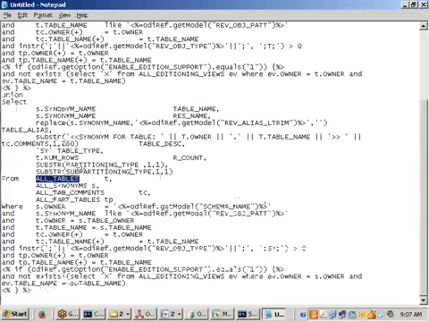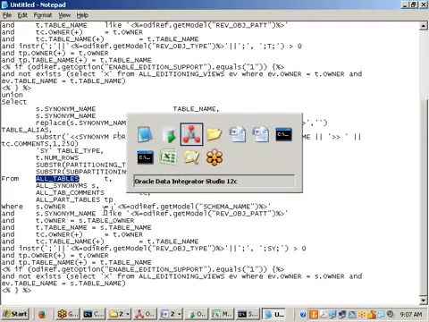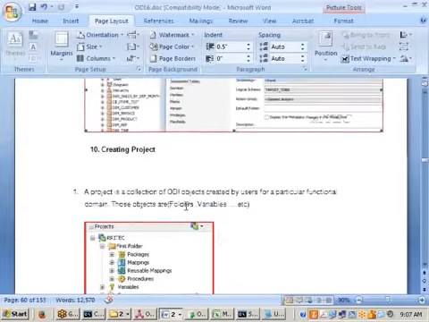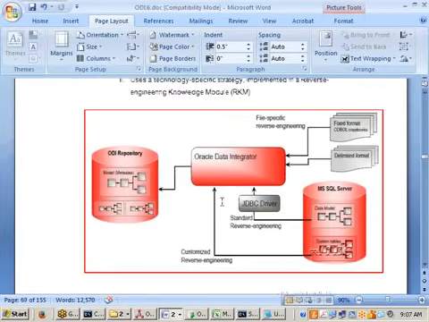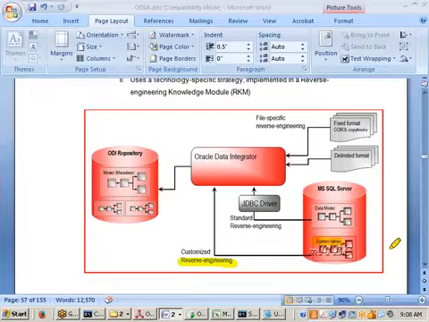Now whenever I use the knowledge module, it is contacting the system tables and trying to import. That's what is in the diagram. Did you notice it or not? In the diagram, whenever you use the reverse engineering knowledge module, it is trying to contact the system tables. ALL_TABLES is one of the system tables. Like this, if you observe the code, n number of tables it may be contacting.